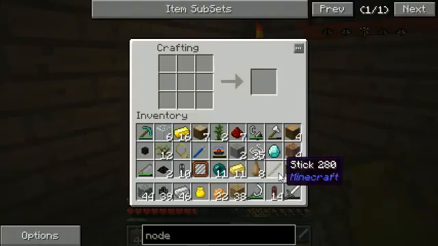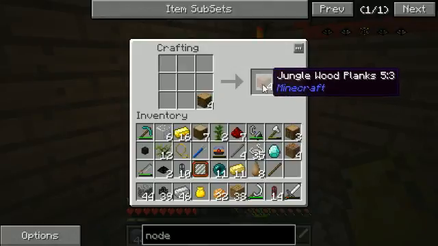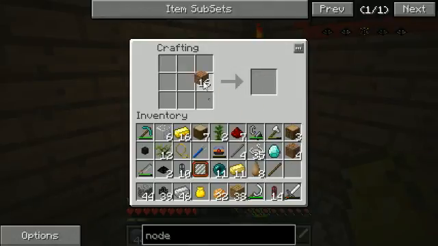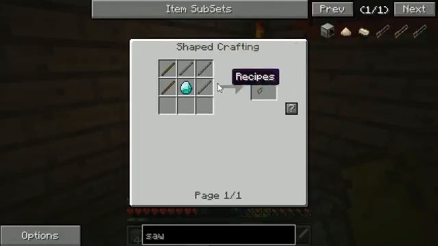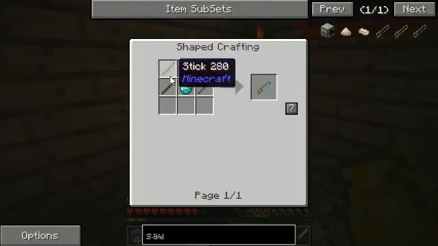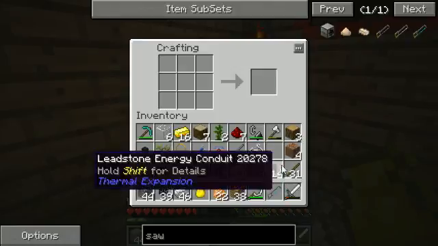Well, I couldn't find my saw, but that's okay because we needed an upgrade anyway. So it's useful that we can just get a new one real quick. Make it diamond as well. I think this is the recipe. No. Saw. Is that not what I did? Okay then.